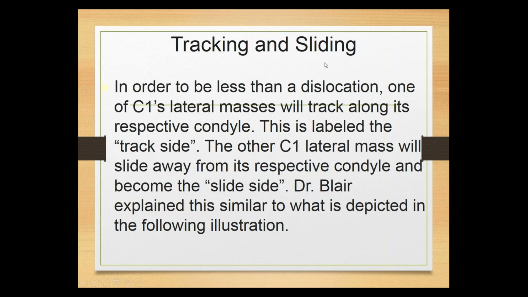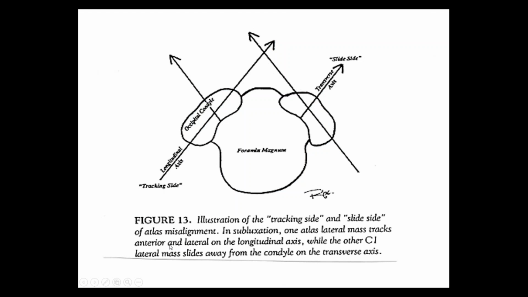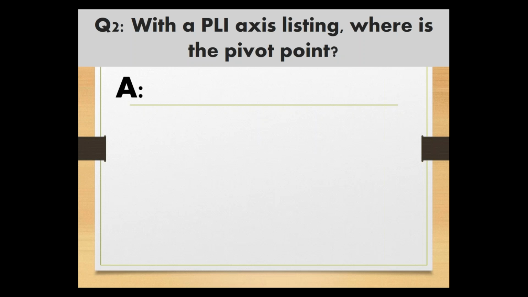So with the tracking and sliding, we just want to get this understanding, and Dr. Blair brought this forward where it's going to slide on one side and track on the other side. And the only thing that we kind of altered to that a little bit is these aren't really a straight line because of the curvilinear misalignment. Then it's going to go in a curvilinear torquing fashion.